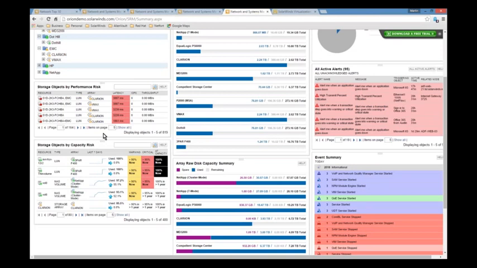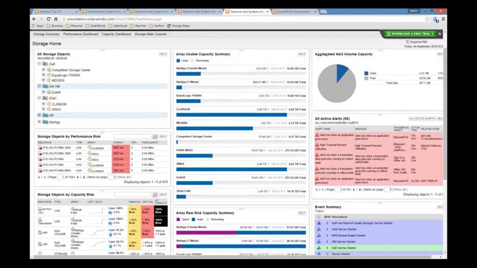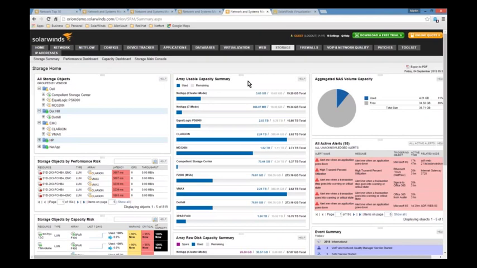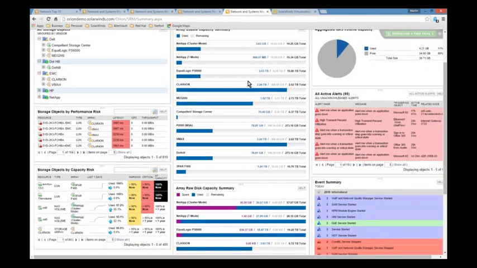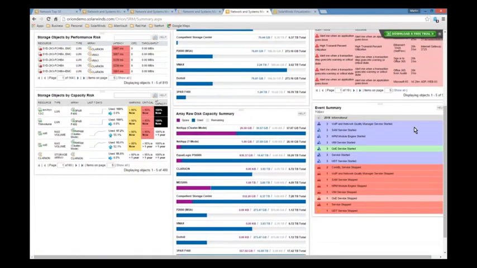Again, in the same manner that we were showing you with capacity planning, storage objects by capacity risk, we can actually see which storage resources are possibly going to fail in the future. Array usable capacity summary. Raw disk capacity can also be reported upon.